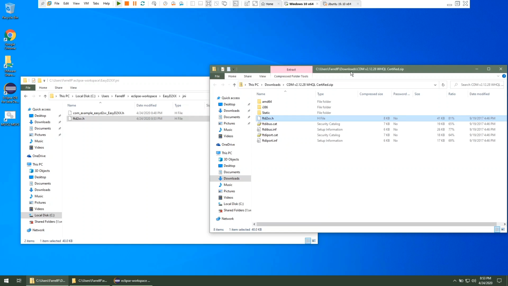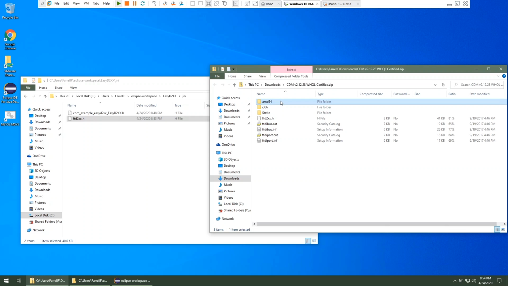So FTDI provides the library in both static forms and dynamic forms. Unfortunately, I'd like to use the static form, but it doesn't link properly when using GCC. I think they compiled it with Visual Studio or Visual C++, and I think the way the symbols are set up or something isn't quite the same, and I just couldn't get it to work, unfortunately. So I'm going to use the dynamic library, which is fine. It's not that big of a deal. We'll go with the 64-bit version.